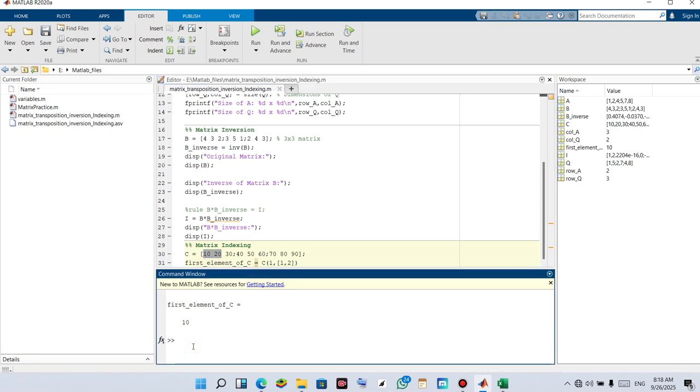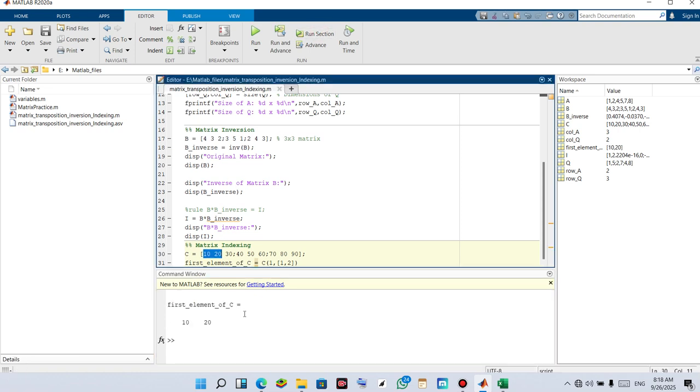So okay, and run. As you can see, we got the elements on column 1 and column 2. If you want the elements from column 1 to 3, just move the 2 to 3. The elements from column 1, which is the starting point, to column 3, which is the end point. Then you run it.